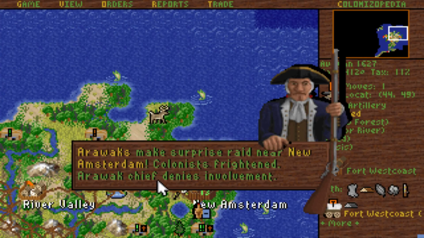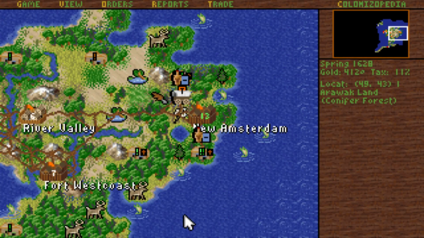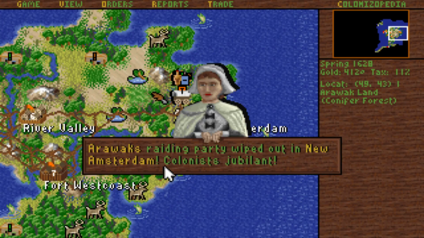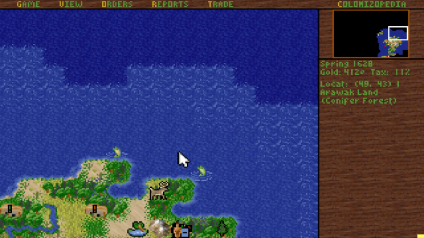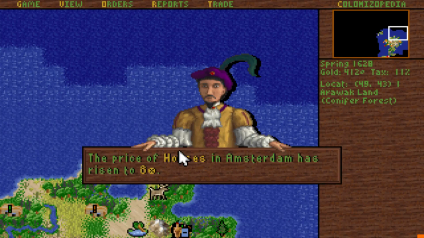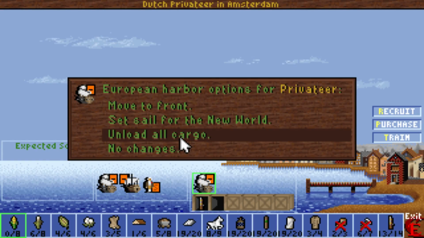Iraq is making a surprise attack near New Amsterdam. Colonists frightened, and the Iraq chief denies involvement. Yeah. That's the problem. They are too worried and too angry probably to join us. Basically the units of Indians which would probably join us die in the fight. I think that's what's happening.